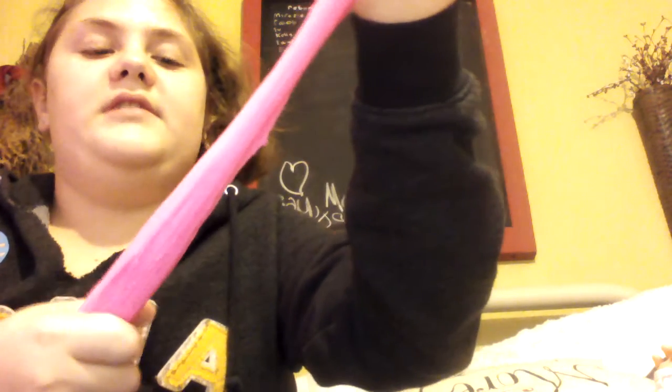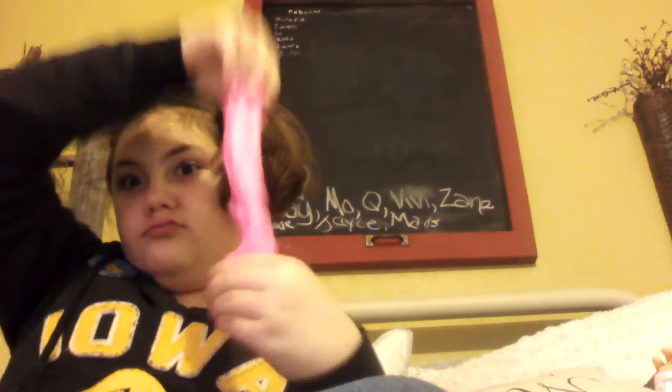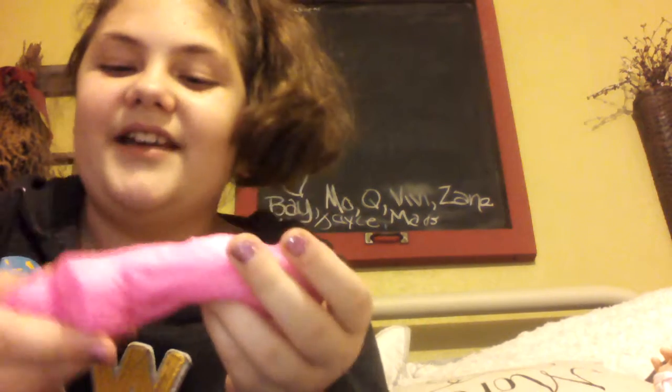The first thing it says is 'super stretchy' and it has this cool picture. Let's see if it stretches - oh, it's really hard. It's like you stretch it and then it really goes back. It's all right, stretchy. See, it rips. Now here's the test - does it go back together after it rips? I'm just gonna squish, squish, squish, squish - yes, it does go back together a little bit.